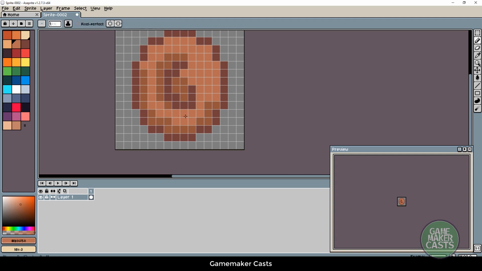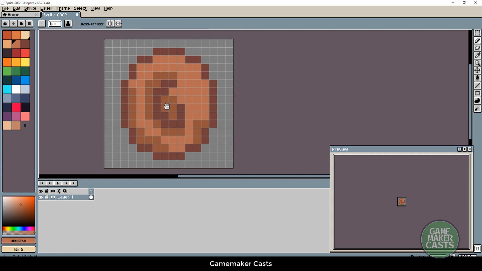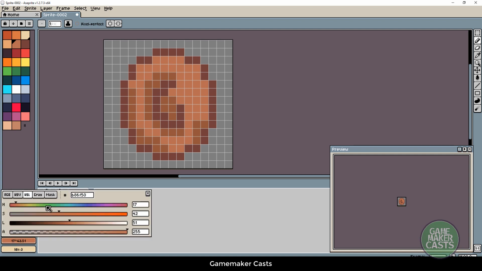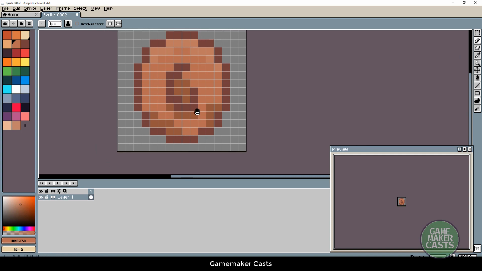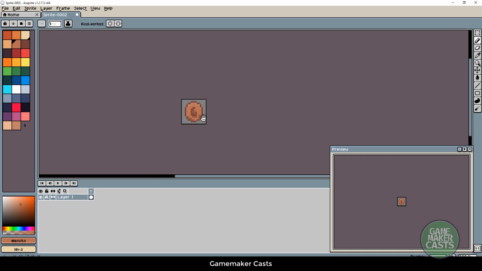Now it takes a while to play around with everything and make it look proper. Up here we'll add some highlights. So we'll go up 5, which will be 56. So up here we'll add in a little bit of highlights. We'll add the highlights there as well. That's not looking, I mean, it's not the best looking barrel, but I think it will do for our game. You know what, that will do just fine.